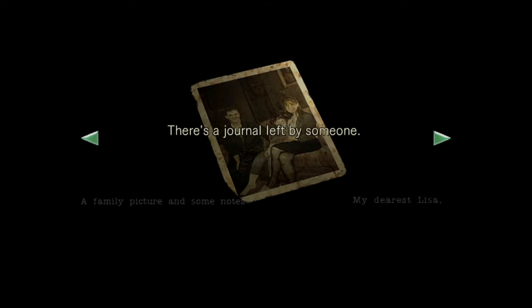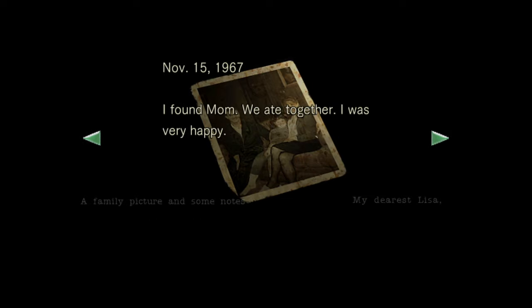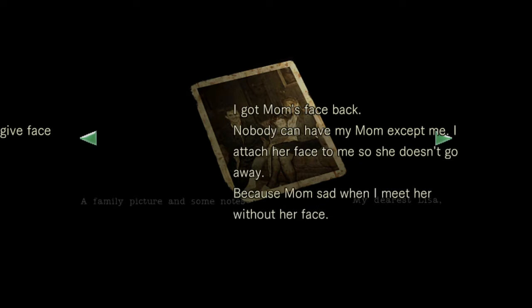And then there's a journal left by someone. November 14th, 1967. I feel dizzy after that shot they gave me. I don't see Mom. Where did they take her? She promised that we would escape together. Did she escape alone and leave me behind? November 15th. Fine, Mom. We ate together. I was very happy. But she was fake, not my real Mom. Same face, but different inside. Have to find Mom. Have to give face back to Mother.